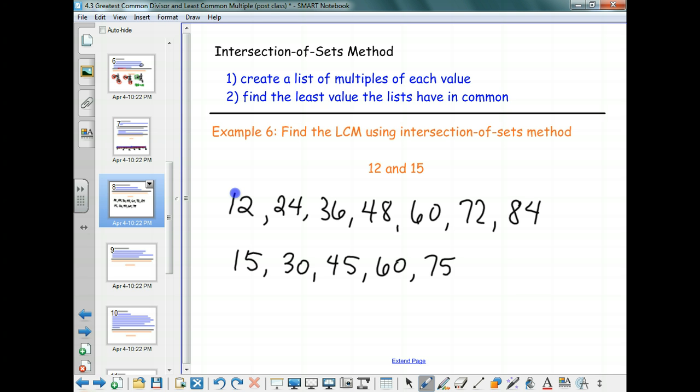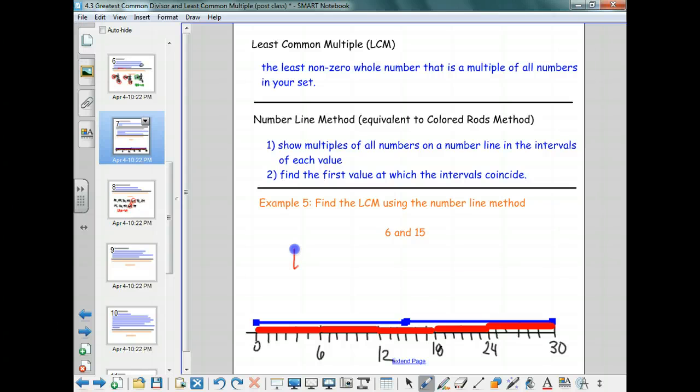75. What I'm looking for is the least number that matches in both lists. And I have one here, right? It's 60. So my least common multiple is 60. It's the least one, the first one in the list. Whereas before, I was looking for the greatest one in the list because I had listed factors out. I didn't actually write this one down over here either. So the least common multiple here was what? It was 30. I'll fill that back in.